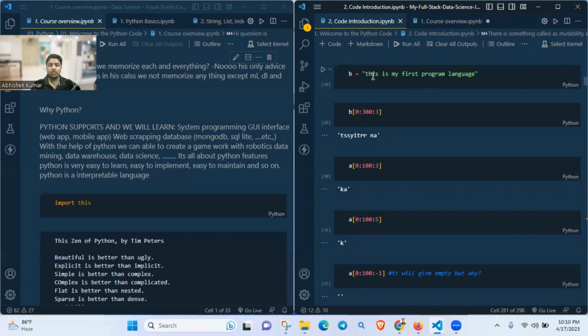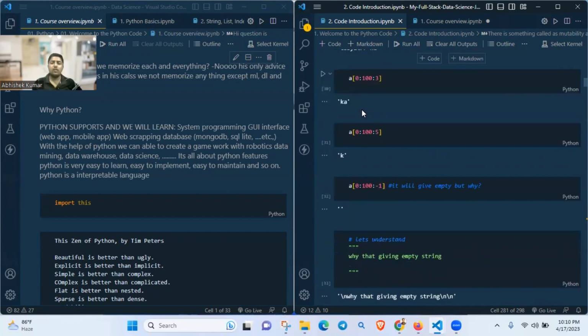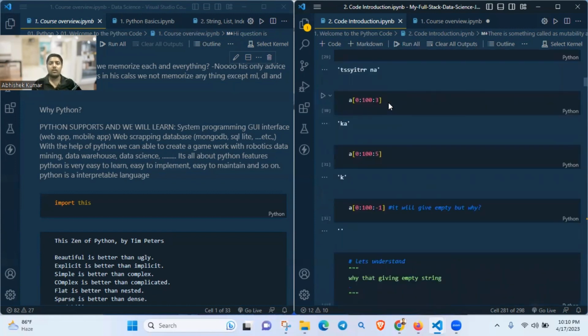So from 0 to 1, 2, so we will take s, then 1, 2 again s, 1, 2 again y, 1, 2 again I, 1, 2 again t, 1, 2 again r, 1, 2 again r, 1, 2 again blank, 1, 2 again n, and 1, 2 again a, and we will be skipping this. So these are the outputs.